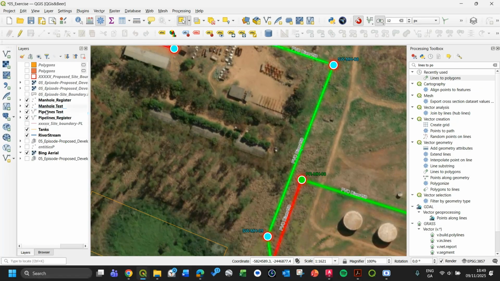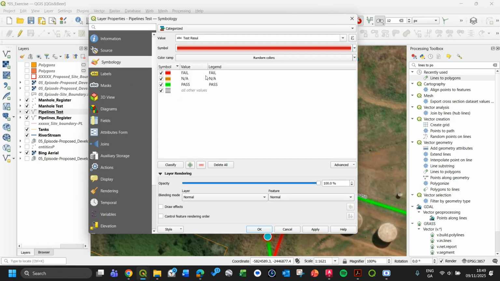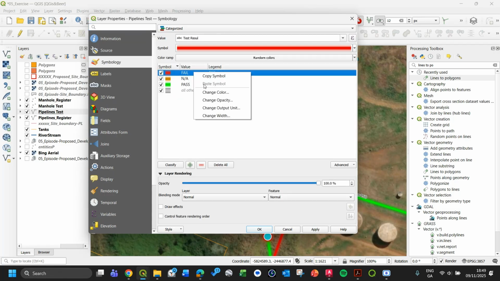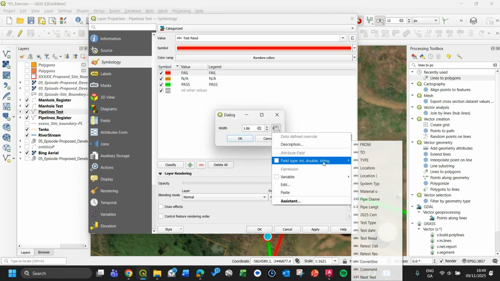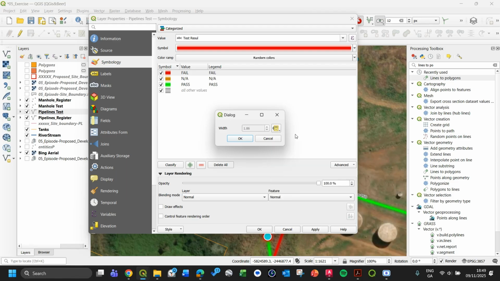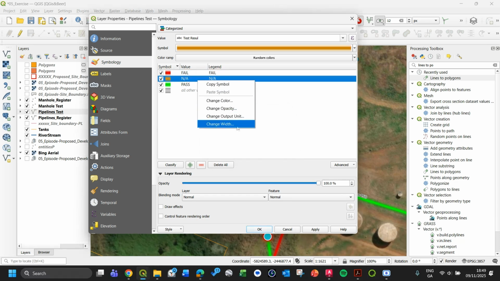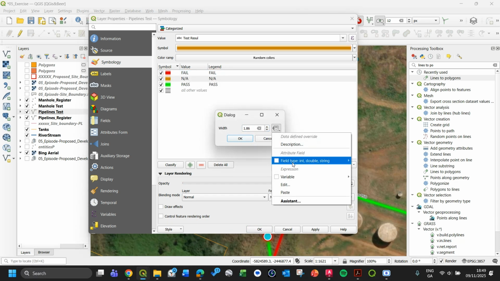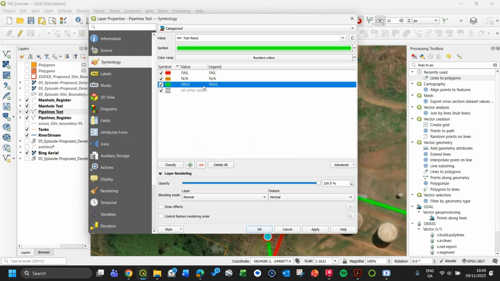Let's show you here. We can even show the width based on the attribute and diameter as well. So the diameter will define the thickness of the line.